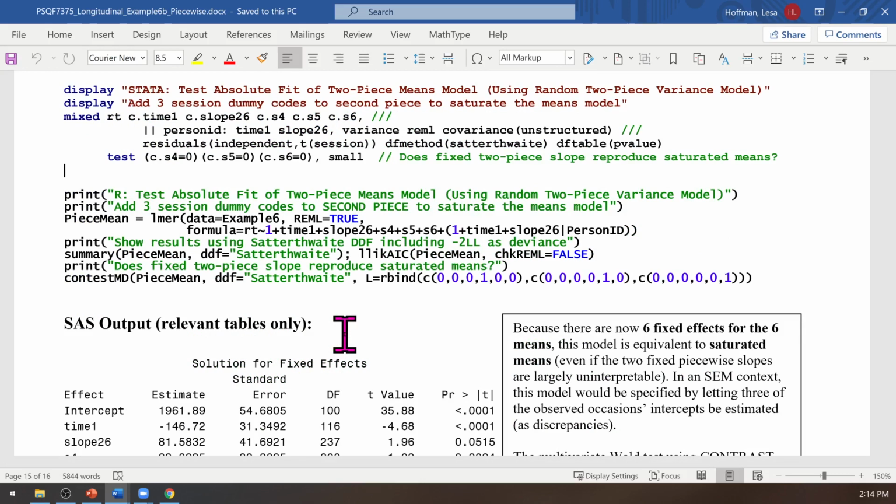MD stands for multidimensional. So when you're asking for a linear combination of fixed effects, or multiple fixed effects at the same time, it's 1D for one thing and MD for multiple things. You have to do this R bind of things, row bind of column vectors. I think that's it. I can picture the table that it ends up being, but you have R bind, which means stick all this stuff together, and then the individual things have zeros and ones where you need as many numbers as you have fixed effects in your model.